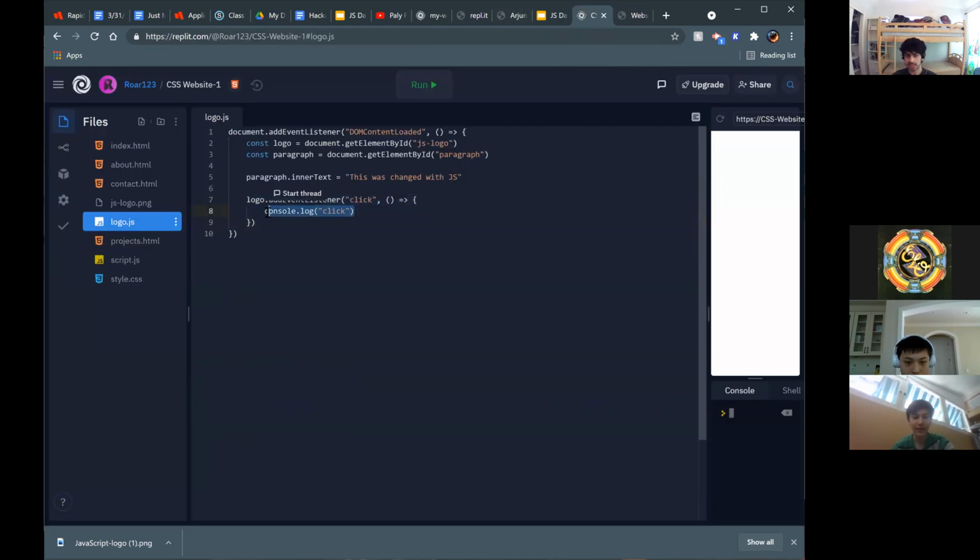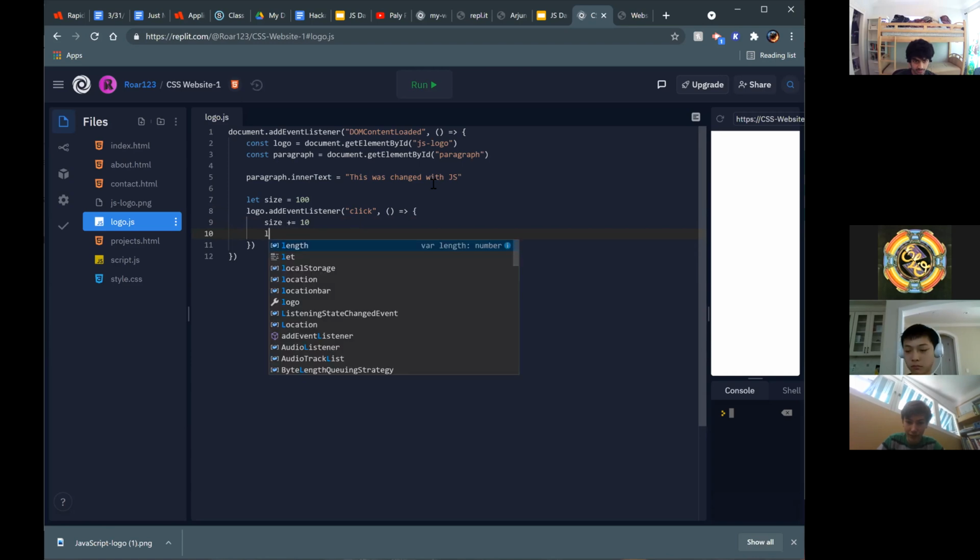So the next thing we'll get into is how do you edit something's CSS properties with JavaScript? So here's what that looks like. Whenever a logo is clicked, let's make a variable called, I'll use let because we want to change it, let size. And right now, remember, we set the size at 100. So every time it's clicked, I want to increment size by, let's say 10. So you can do plus equals 10. And then the next thing we'd want to do is actually reflect these changes in the DOM.